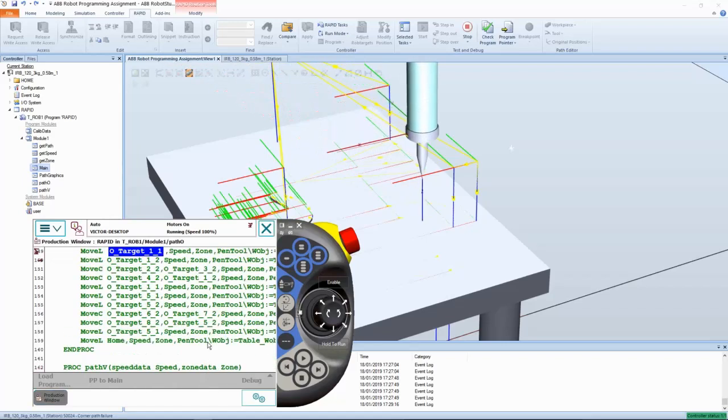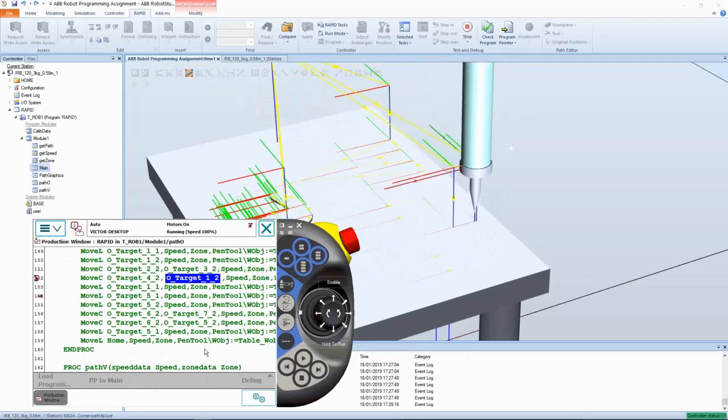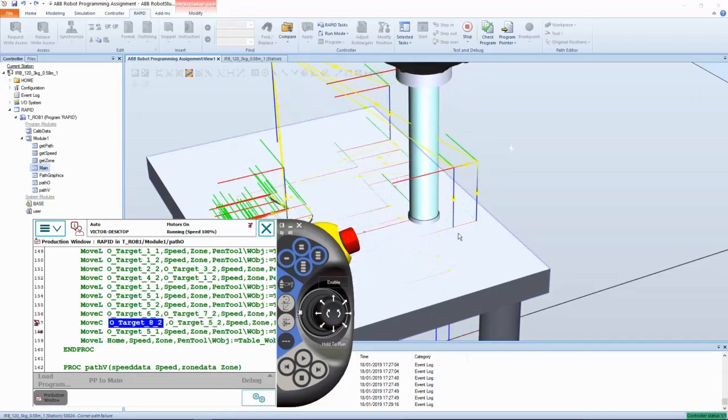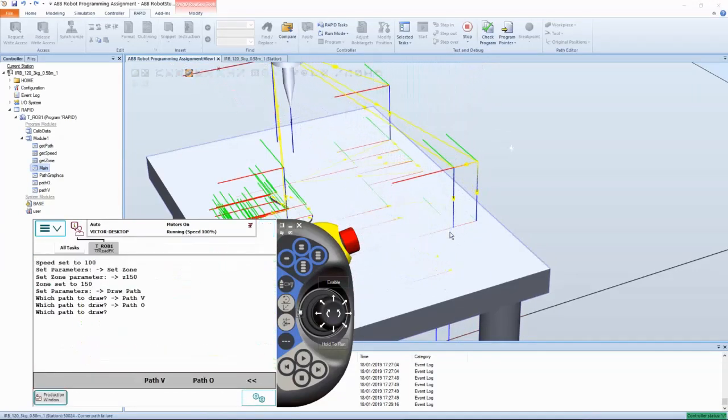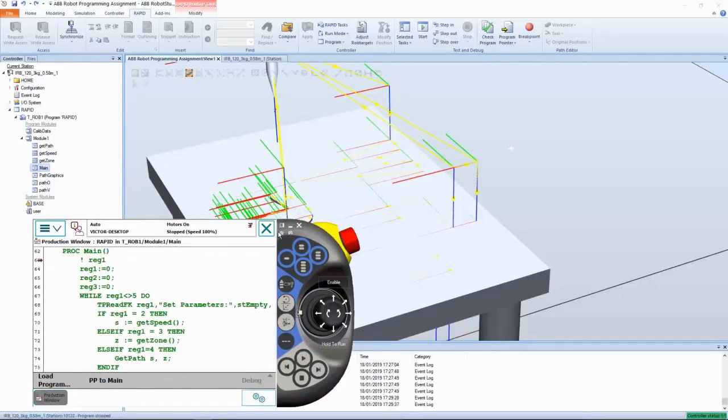We can also try that on the O path. As you can see, since it's a circular shape, we only see a difference on the exit and inwards. So we can go back and then we can also exit that, and it sets the parameter back.